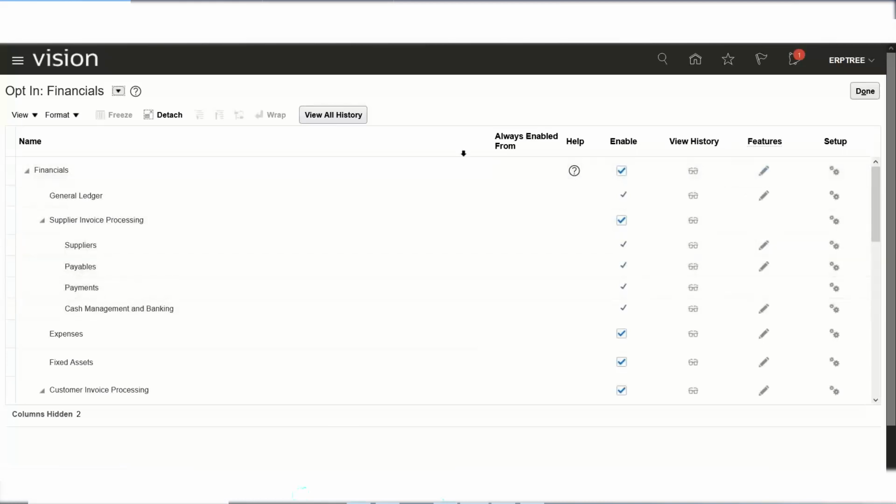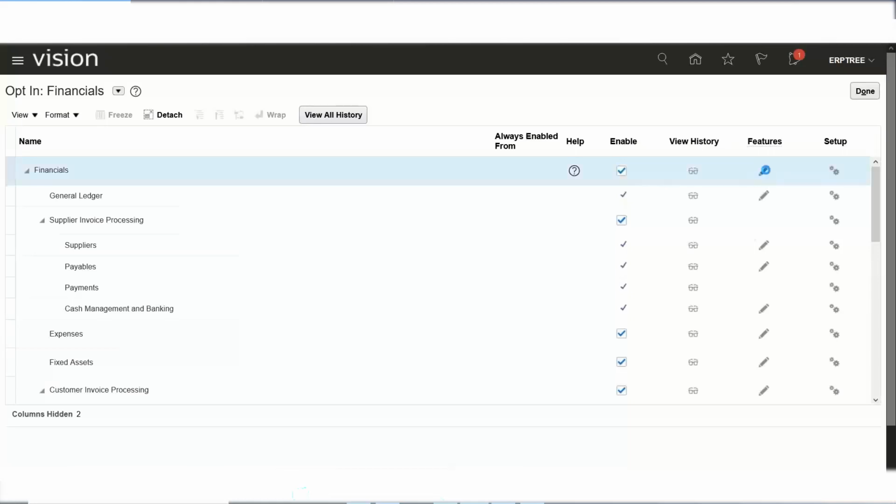Here, features are nothing but what, by default, when we implement financials, the features within the financials are for each and every application. What are the features we have? Those you get as a part of the project. But for entire financials, there are certain common features which we may use or may not use. Those you can find here.